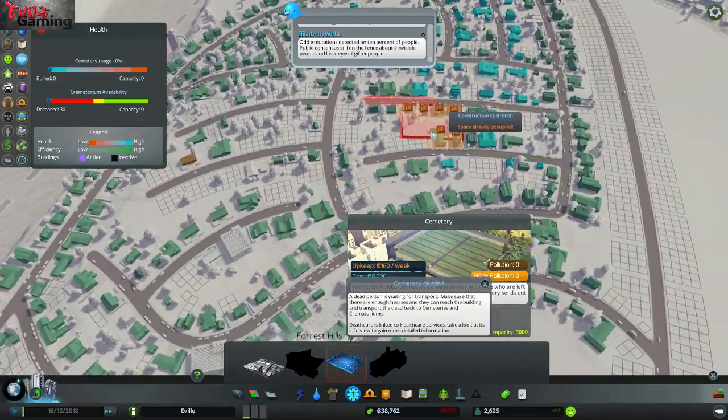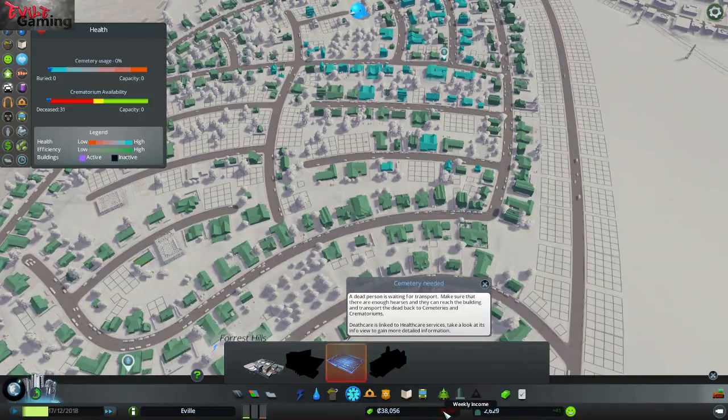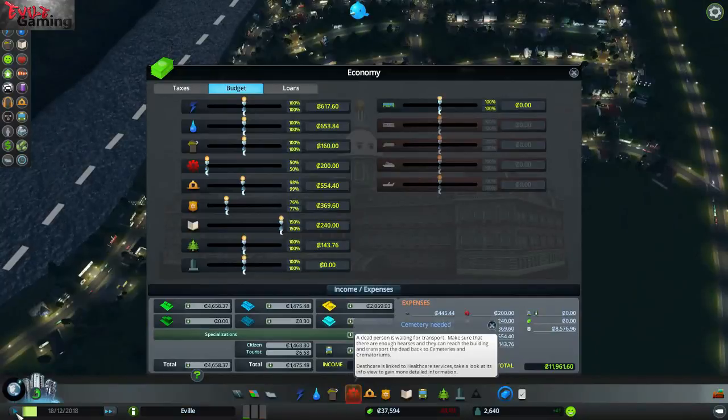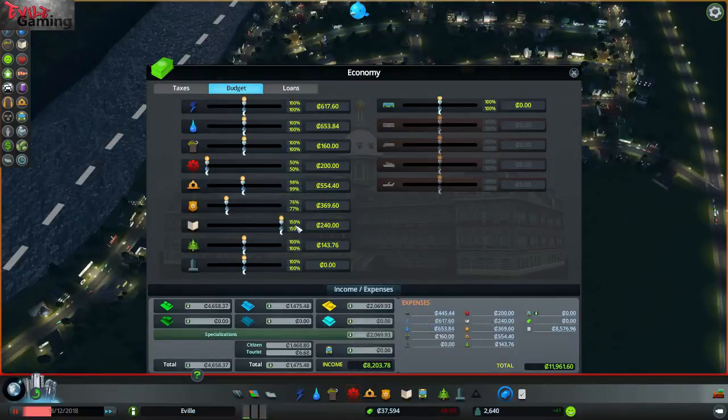Have I made a noose of my own petard here? It's still losing money. Oh, I'm really going to have to start dealing with this. What's going on? Let's put it on pause for a second and do some mental arithmetic. Now I'm thinking... Oh, wow! Okay, education. I didn't mean to do that.